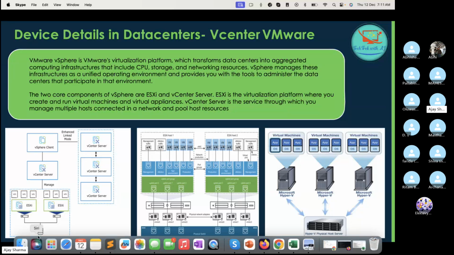In the same way, this is an example of my vCenter. On top of it, the ESX server is running, and on top of it, our virtual machine is running. And when we do that activity, it's not only these things that will be created. There are lots of virtual networks, virtual data storage, virtual storage. Lots of components will be utilized at that time, right?